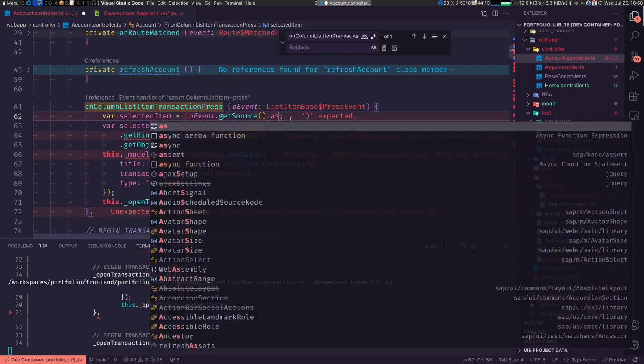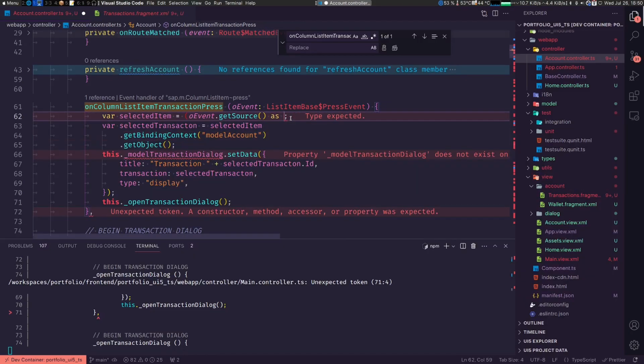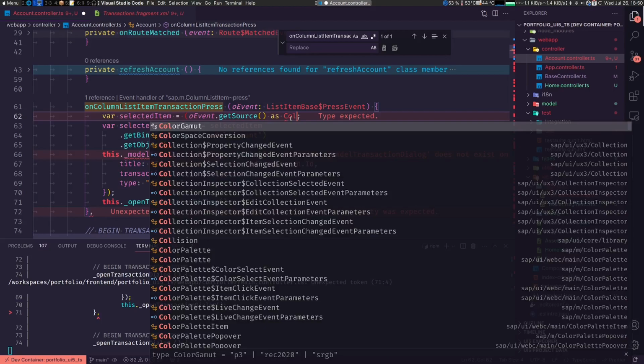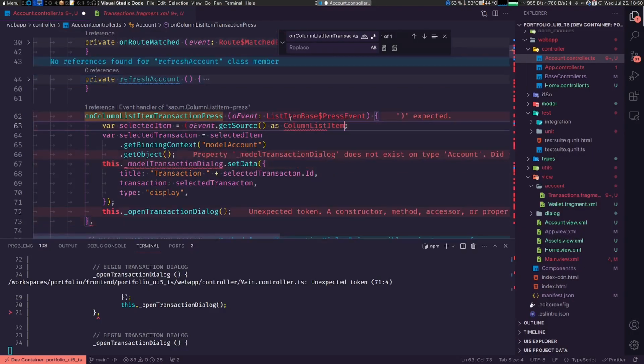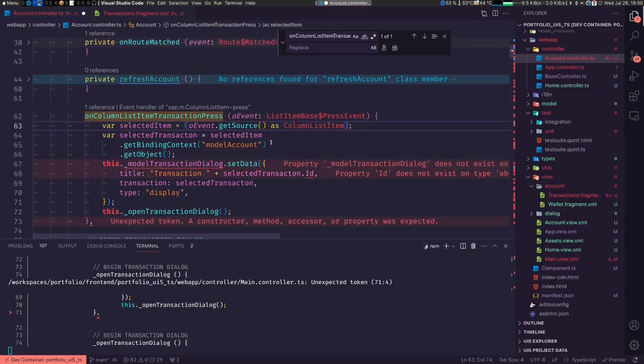And as a source, we are going to receive a column list item. Now, yes. And I think so, that we are receiving column list item.